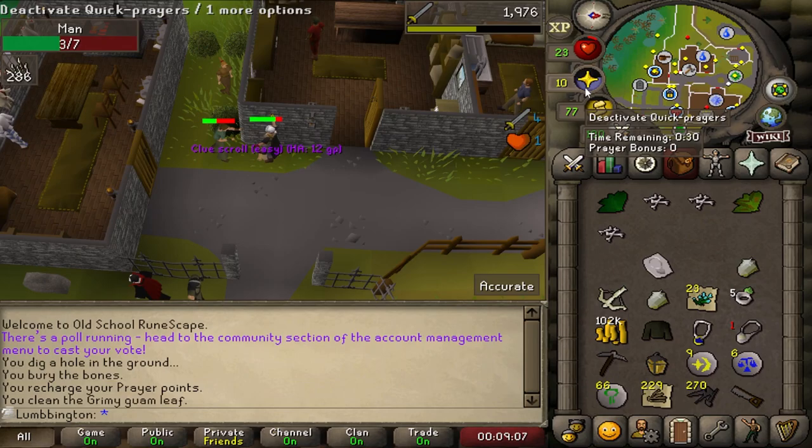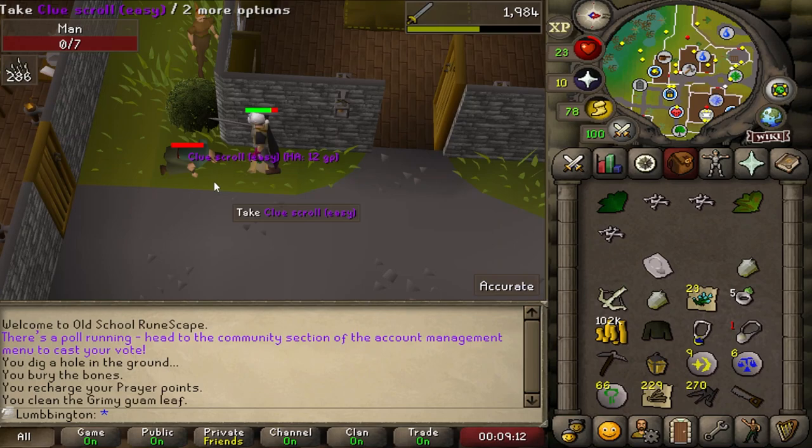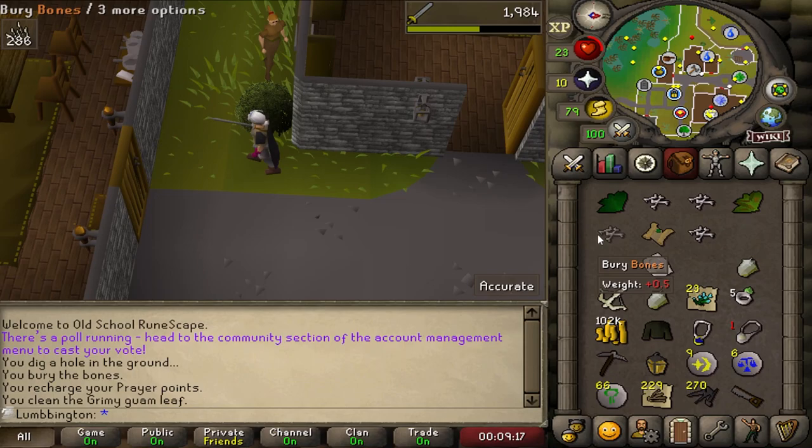Okay, I took a sec to cool off and kill some men, and it got me thinking. My next major move is going to Entrana. Now, getting onto Entrana as an ultimate Iron Man is tricky. If you don't know, Entrana is an island where you're not allowed to bring any combat gear except runes.